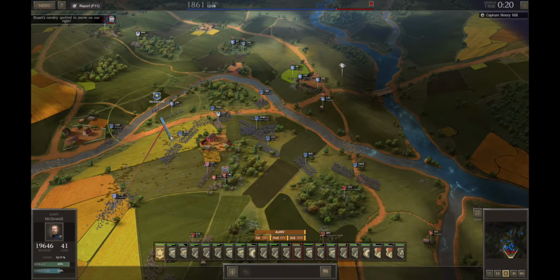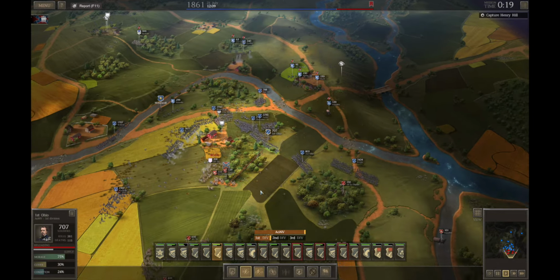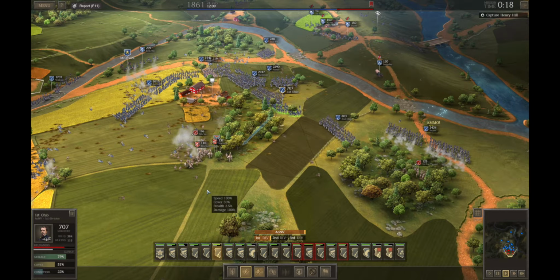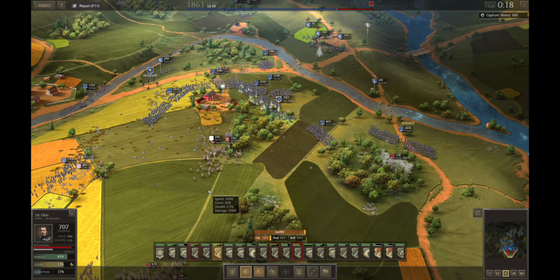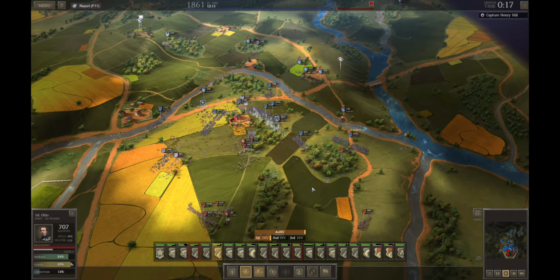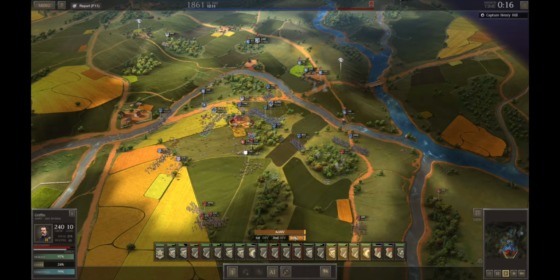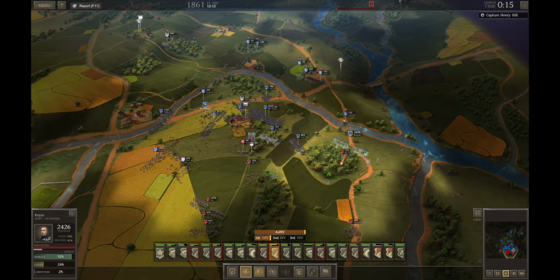Come on, McDowell. Man, they're kind of screwed. They're like, all right, well, we only have two artillery batteries to hold off the entire Union Army. Game's over. It's over for you, my friend. All right, I bet you everything's mixed up now, right? Yeah, definitely.